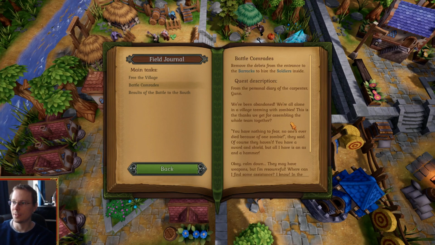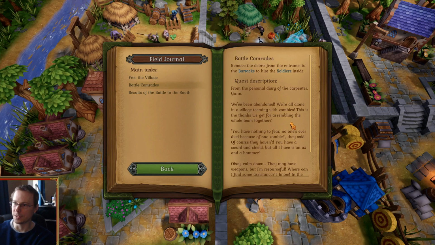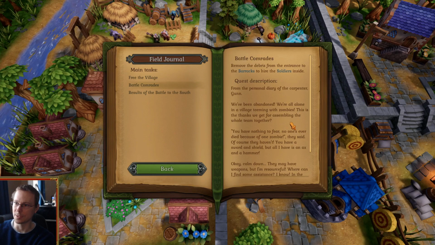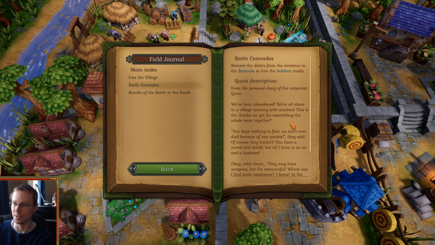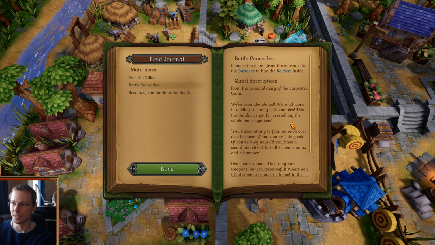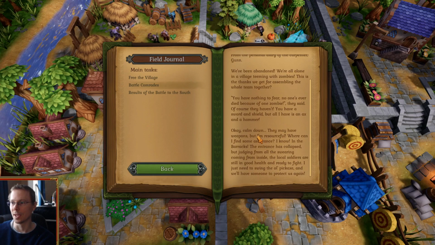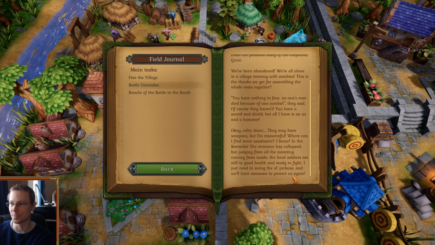From the personal diary of the carpenter Gunn. We've been abandoned. We're all alone in this village teeming with zombies. This is the thanks we get for assembling the whole team together. You have nothing to fear. No one's ever died because of one zombie, they said. Of course they haven't. You have a sword and shield, but all I have is an axe and hammer. Okay, calm down. They may have weapons, but I'm resourceful. Where can I find some assistance?